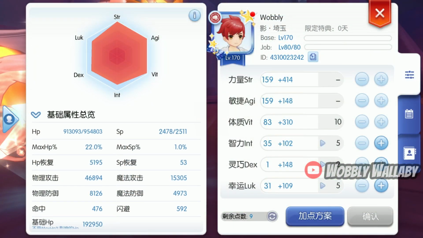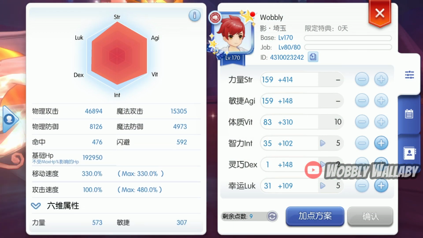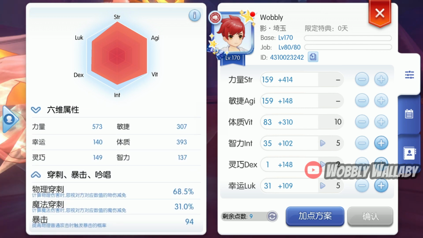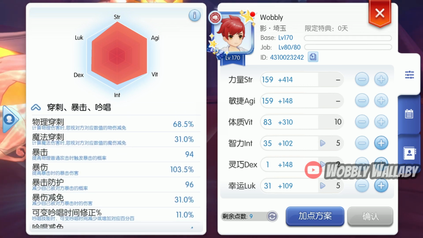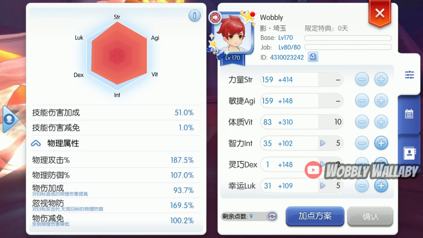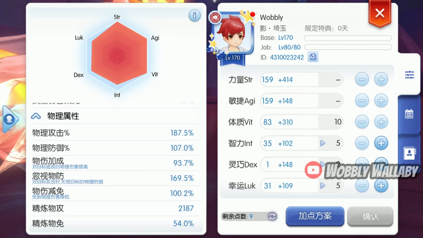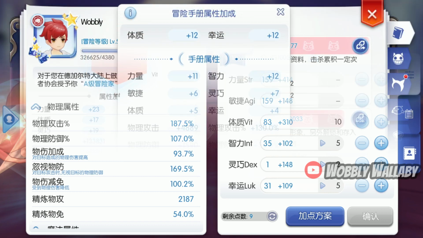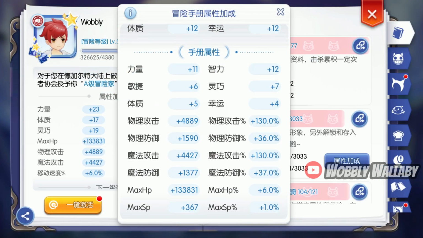With stealth buffs and food, I have 46,000 attack, 330% move speed, 68.5% penetration, 51% skill damage, 187.5% damage, 93.7% physical damage increase, and 169.5% ignore defense. Next for Adventure Handbook, I have 4,889 attack and 130% attack deposit.